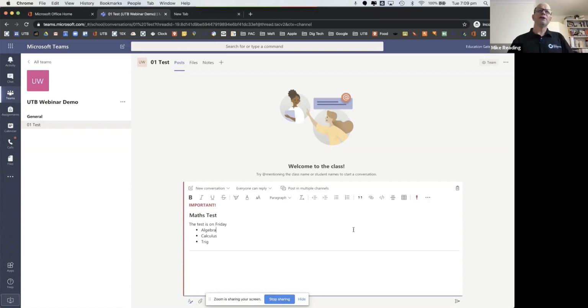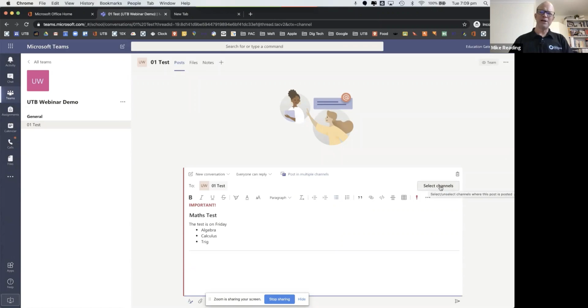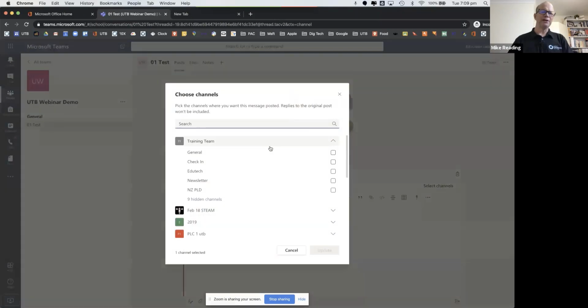The other thing that I can do here, which is just terrific, is that I might have a note that needs to go out to all my teams. So it might be at a business. Let's pretend that we've got a safety drill on Friday, and I'm part of 5 teams and there's a whole lot of channels. I can come to here and go post in multiple channels. And what that will do is it'll open up another little kind of menu bar in here, and then I can pick the channels that I want to go to.